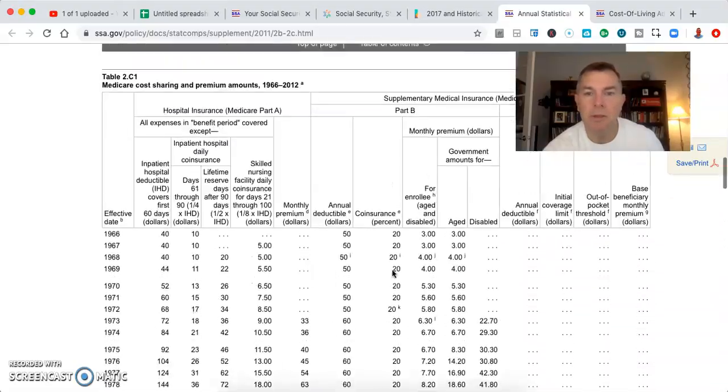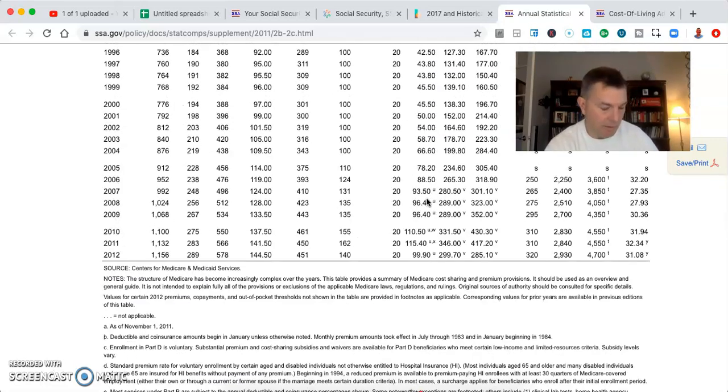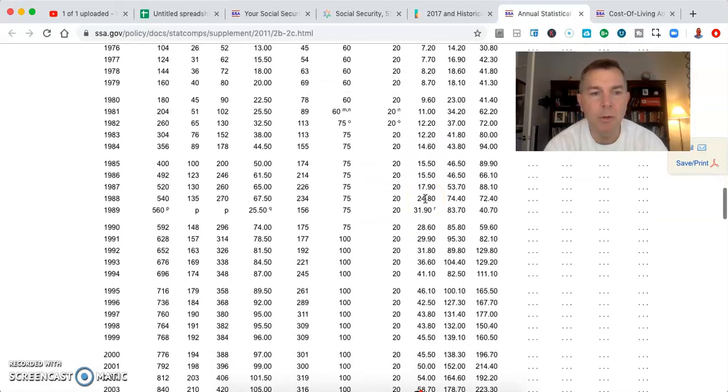So we can quickly see what the premium has done. We go back to 1966, and it's $3. 3 is our present value. And then we go to 135.5, 135.5 is our future value. And we got 2019 is 66. Let me get my trusty other calculator. 2019 minus 1966, that's 53 years is N. So Medicare premiums look like they've averaged 7.5% a year going back to 1966.